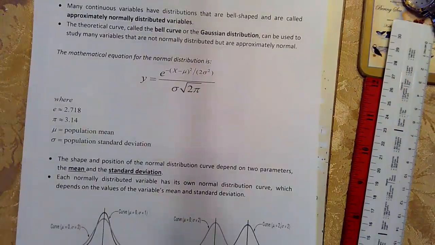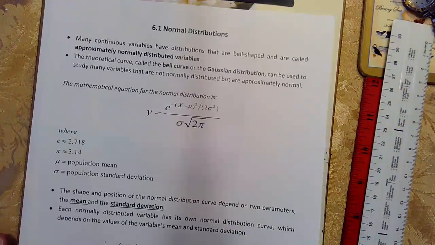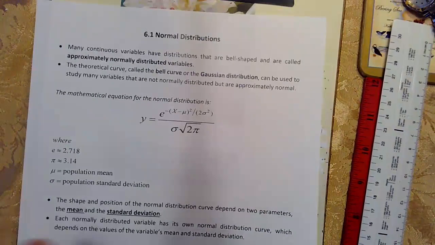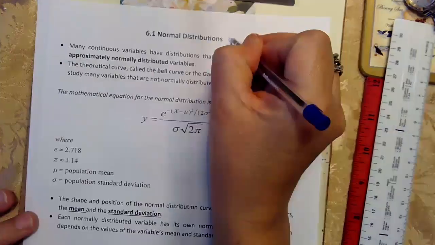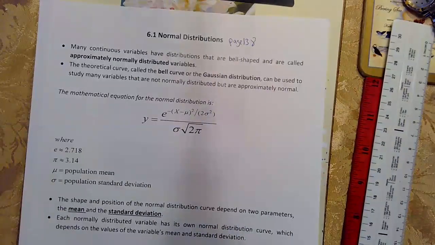Hello, class. I'm getting ready to do a Zoom video recording for section 6.1, normal distributions, and I'm in the workbook on page 138 of your workbook. And just so you know, I've sent out an email. There is an extra sheet that I'm going to make use of with this lesson.